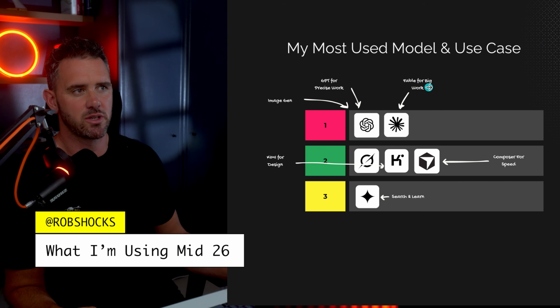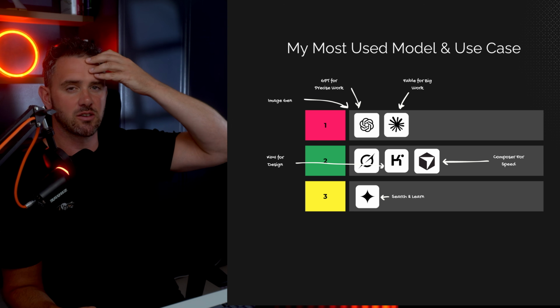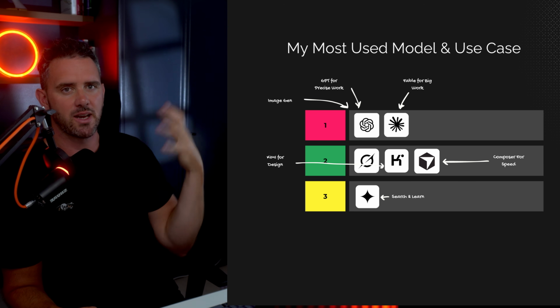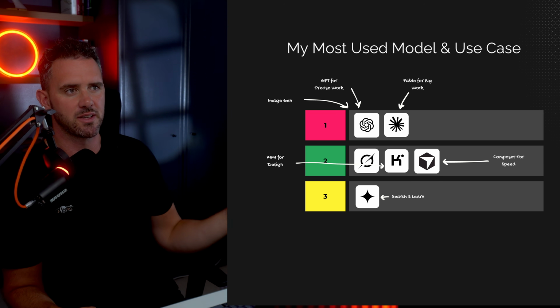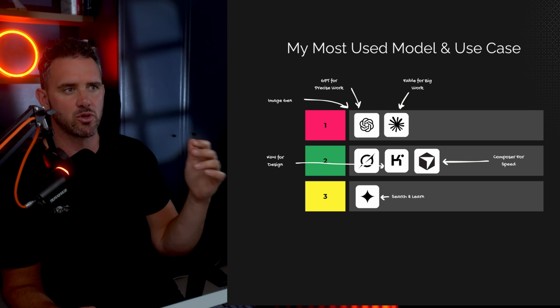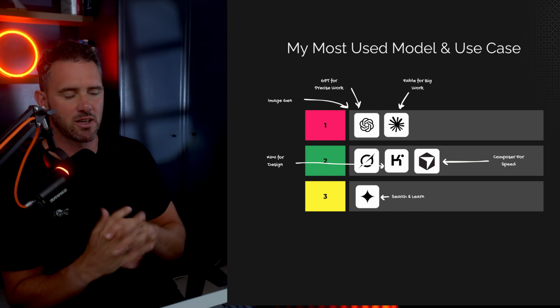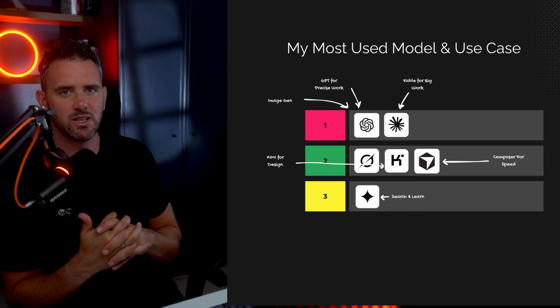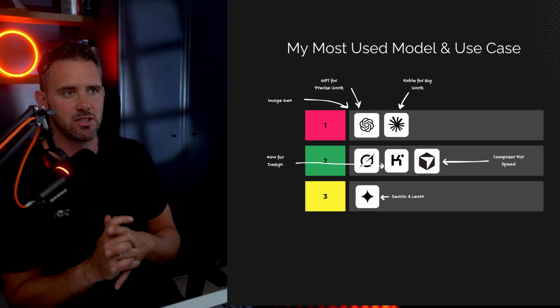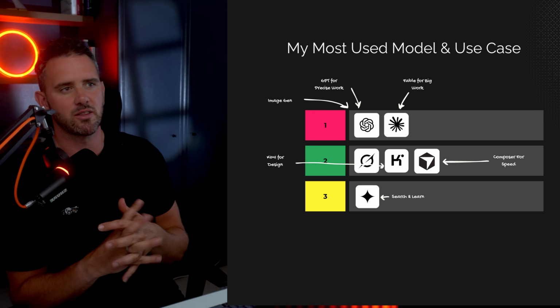Okay, so concretely, here's what I'm using right now. Typically I'm going to use Fable or Opus for what I would call big work. So at the start of creating a new feature, when doing planning or coming up with some new designs. When it comes to precise work where I want to refactor existing code, or maybe do some code implementation, I like to use GPT models. It's not too over enthusiastic and it really does do exactly what you ask it to do. Also, in terms of image gen, the GPT Image 2 model is by far the best at the moment.